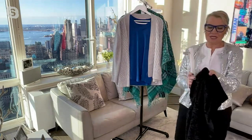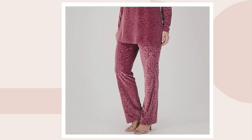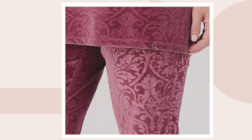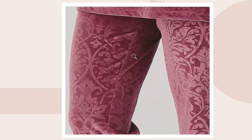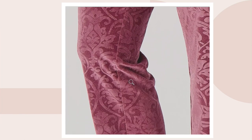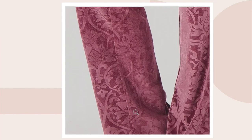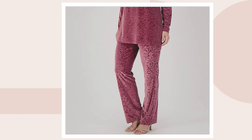If you're somebody who doesn't really like to dress up that much but you have to go to some work events or a cocktail thing, get pieces like this because they absolutely look great on the body — really flattering pieces to have. They're very easy, drapey, and they wash like a dream. When you're looking for something easy that you don't have to worry about — forget losing that elusive five pounds, just get these and look fabulous.